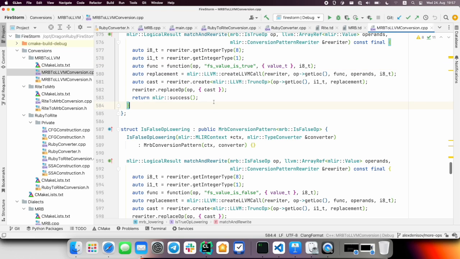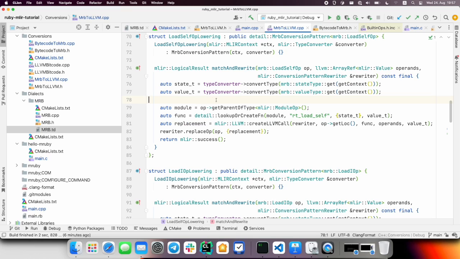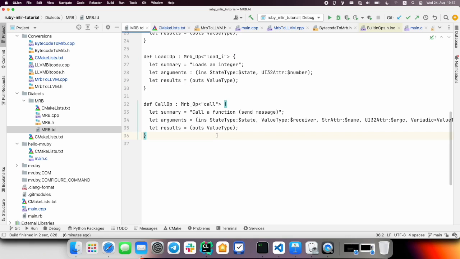Question? Yeah. So this TD file describes the syntax of a valid AST? What does it actually do? It describes... Because you're talking about edges, and that's why I'm wondering where the edges are coming from. So I thought it might be an AST. So this is not exactly an AST. This is more of a graph.